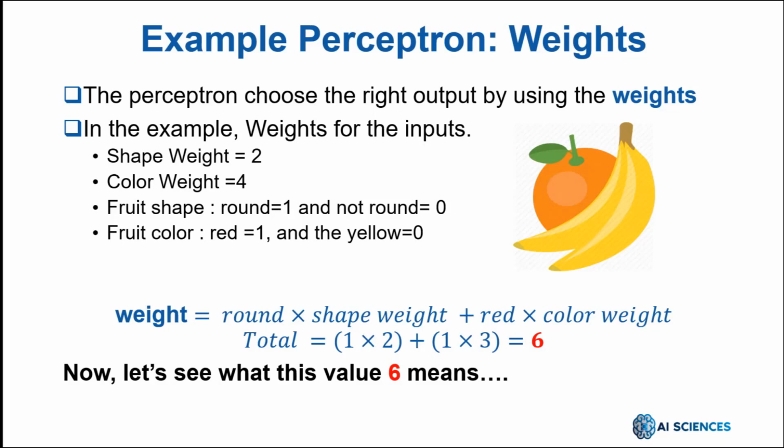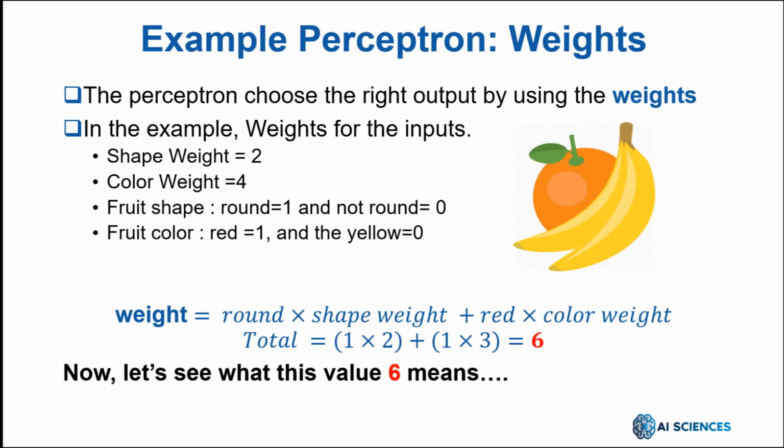So for our example, let's deliberately set suitable weights for our two inputs: 2 for the fruit shape and 4 for the fruit color. Now, how does the perceptron calculate the output? It simply multiplies each input by its respective weight and sums up all the values it gets from all the inputs. Let's consider that we have two shapes, round and long. If the shape is round, the input 1 value is 1, and if it's not round, the value is 0. We'll repeat the same thing with the color: red takes the value of 1, and the yellow color the value of 0.